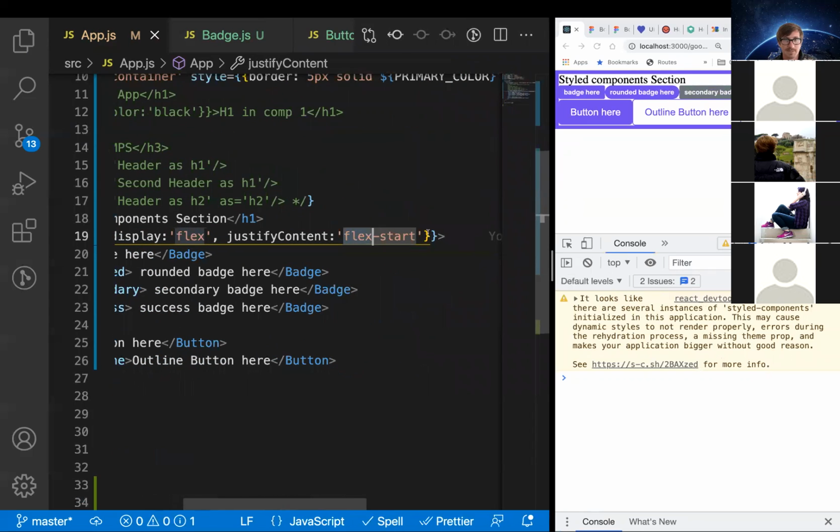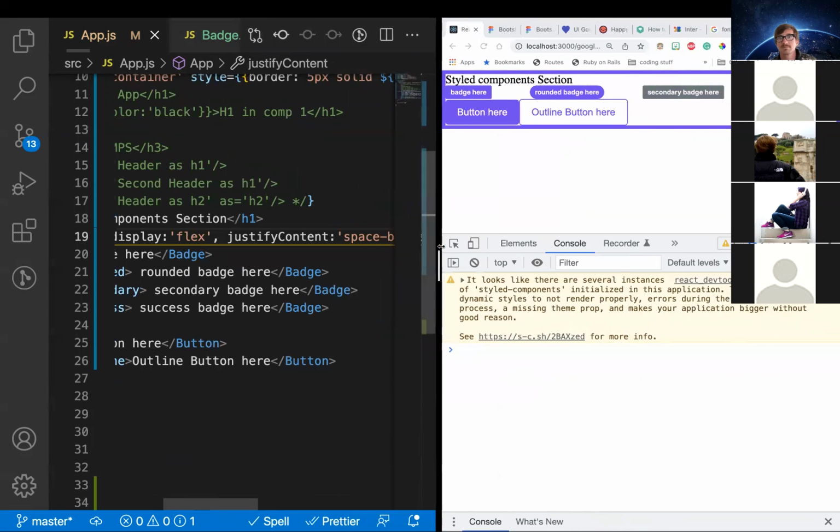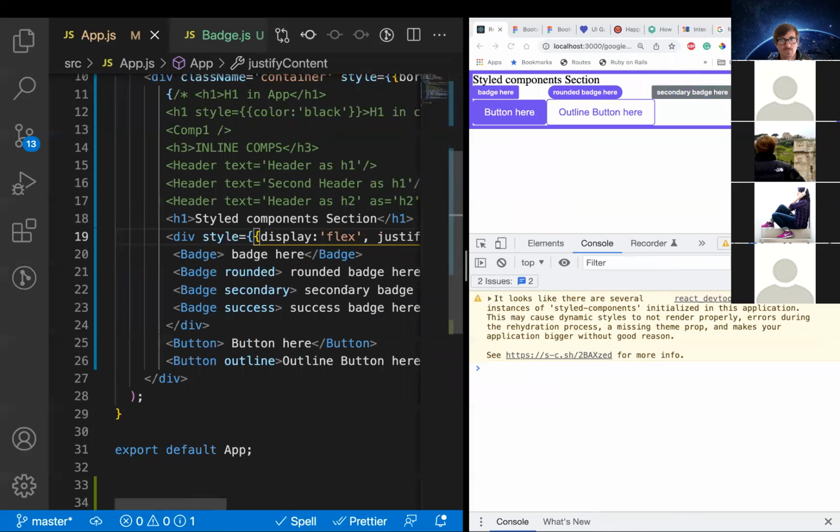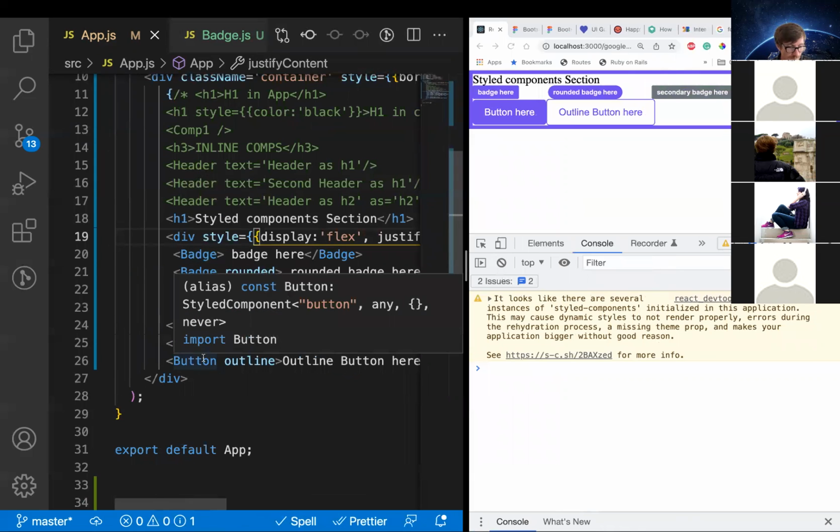Let's do space between. Cool. So there's a badge, there's a button.